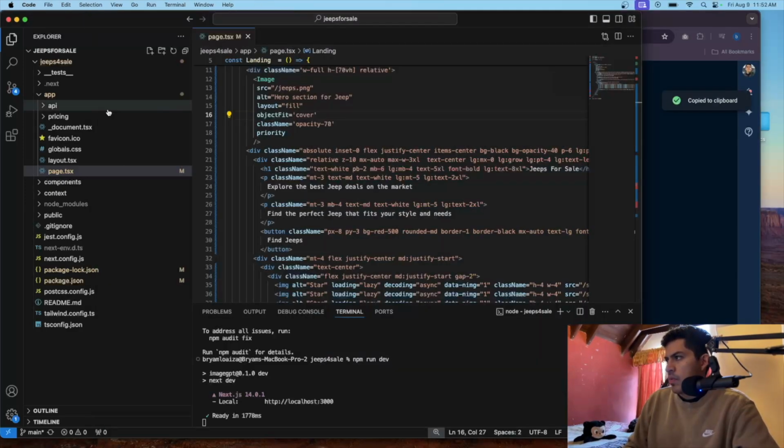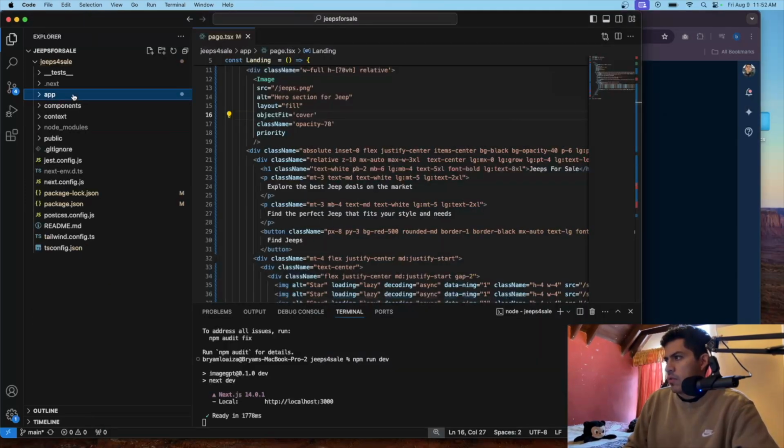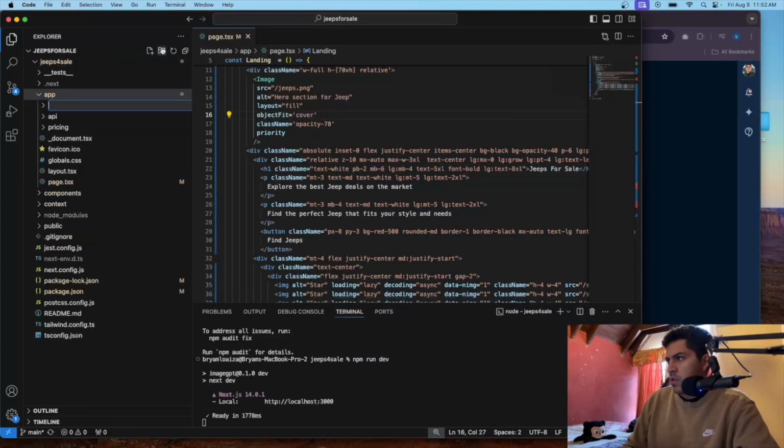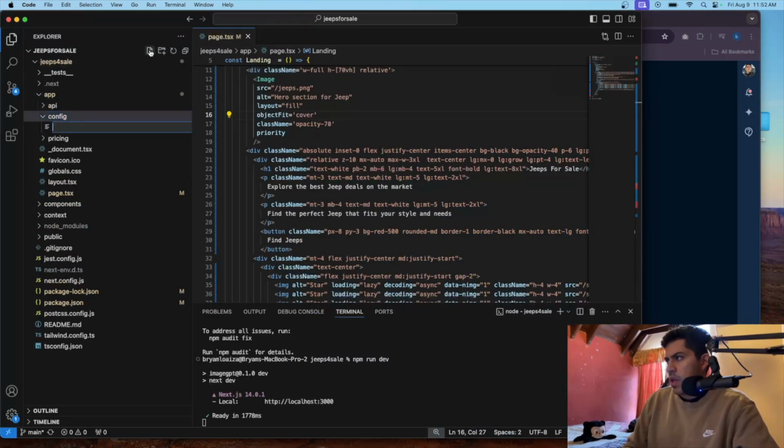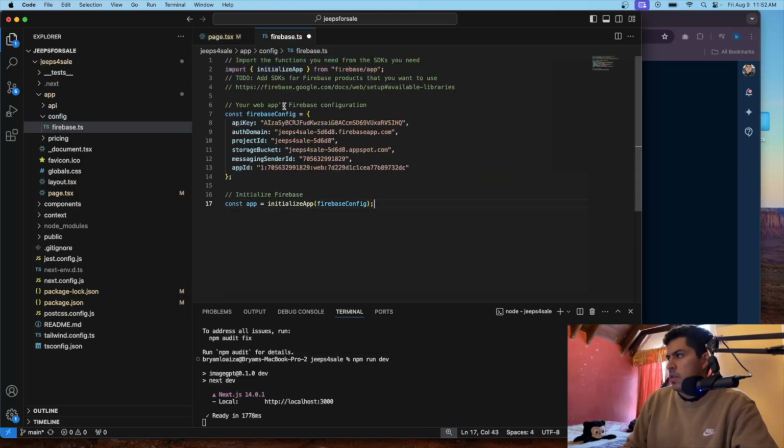Then you can go here and we're gonna create a folder for that configuration. We'll just call it config, just like that, and here we're just gonna create a firebase.ts file. And then we can just copy this configuration, right?